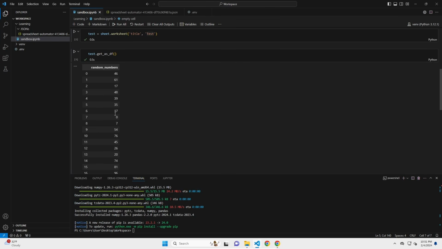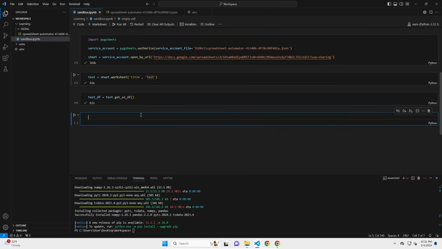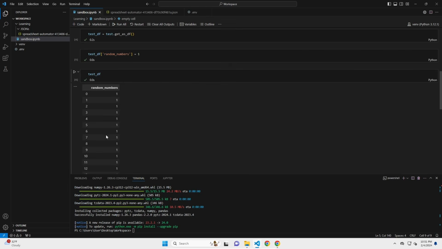And if we wanted to, we could manipulate this. So I can say test df equals test get as data frame. And if I wanted to, I can say test df and the column random numbers. I want everything in that column to be equal to 1. And now if I look at test df, everything is 1.